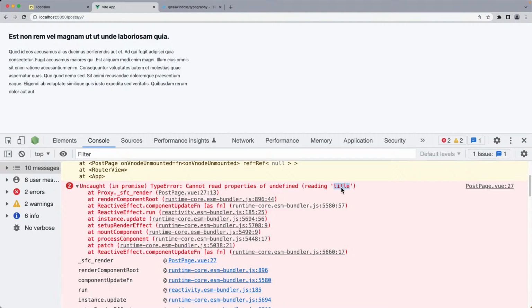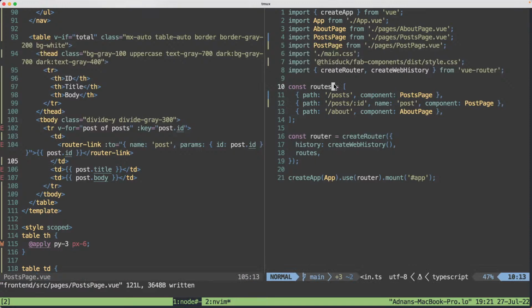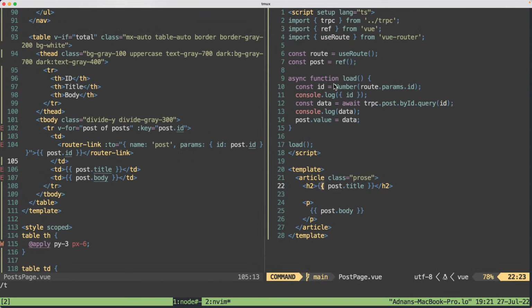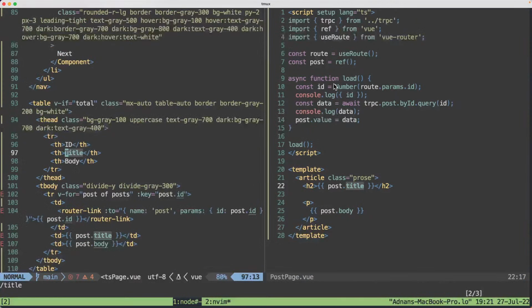Somewhere I'm referencing the title and it doesn't like it because it cannot read it, even though I'm seeing the title here, and it seems to be working fine. So, post page. That's the only place I'm using title. I'm using title in a few places here. Maybe that's what it doesn't like.